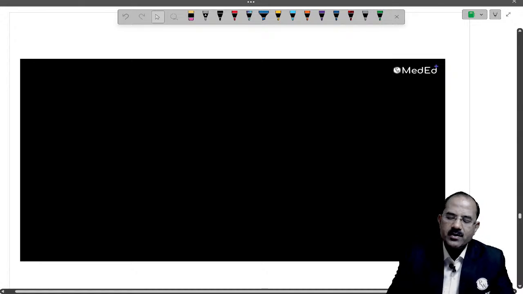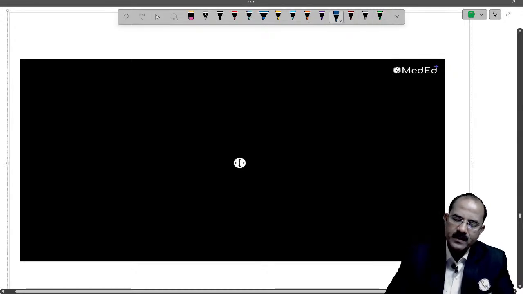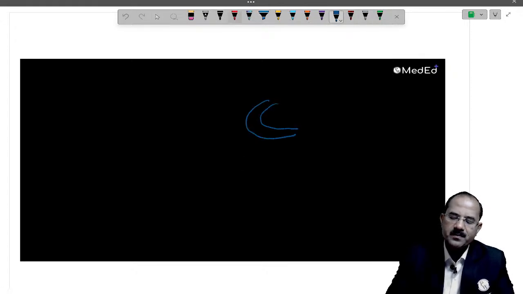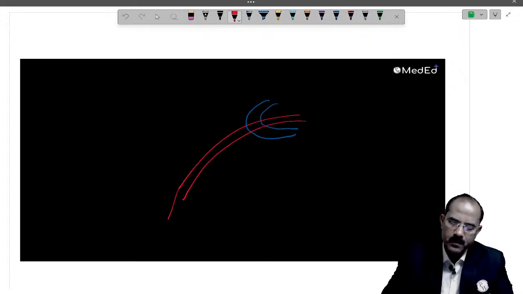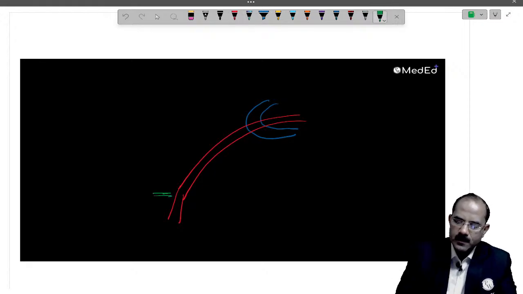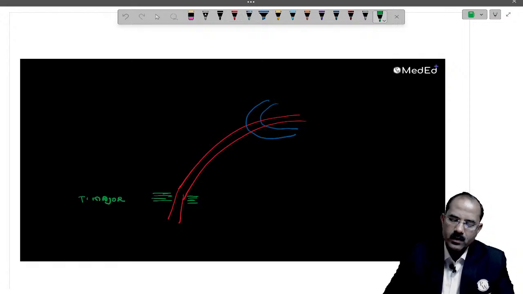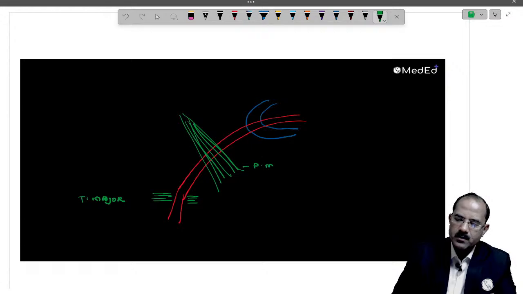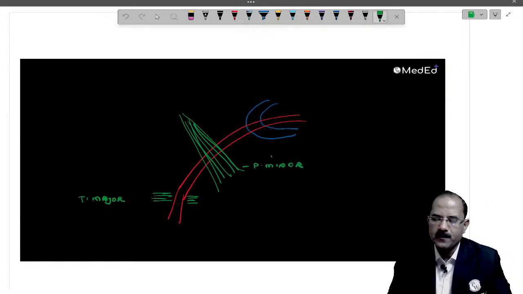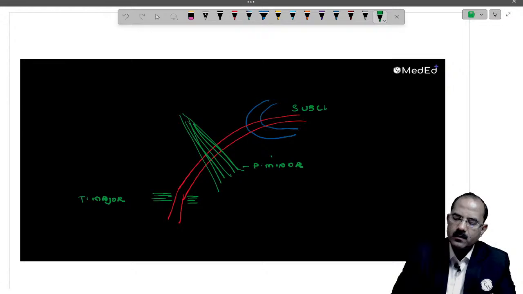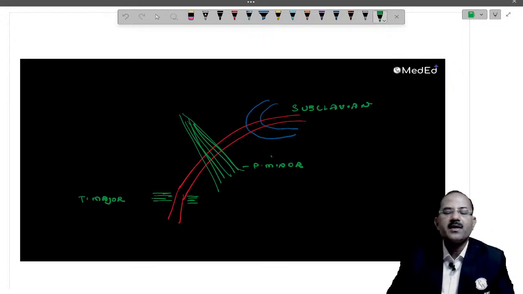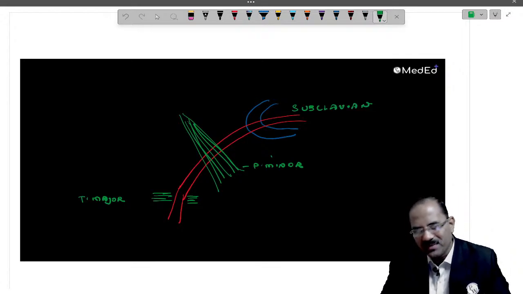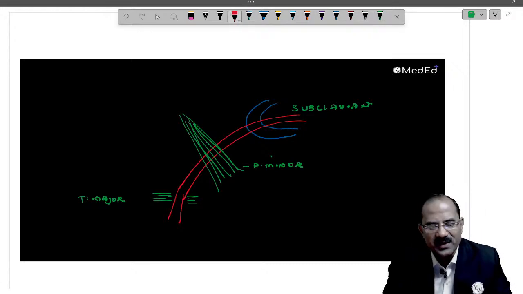Look, you tell me. One moment. That's the first rib. And what is this artery here which crosses the first rib? And what is this muscle here? That's teres major. And what is this muscle here? This is the pectoralis minor. What is this artery? Subclavian artery, after it crosses the first rib, becomes the axillary artery.